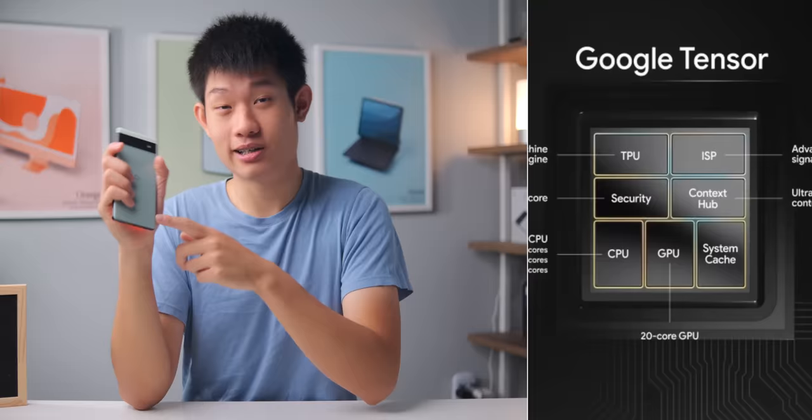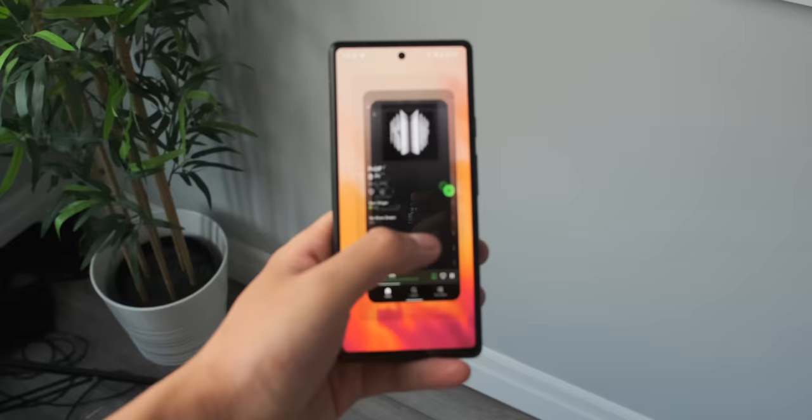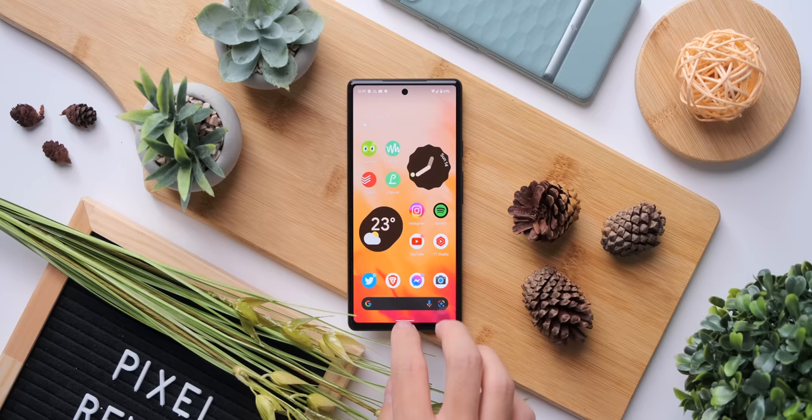How does the phone actually perform and feel like with day-to-day usage? Without a doubt, it's probably going to be one of the best experiences you'll find on Android. This mid-range phone uses Google's new flagship Tensor chip with really powerful AI for smart features and smooth performance. Apps open up very fast, animations across the UI are very fluid, and I haven't noticed much stuttering or lagging. Apps also stay in the background most of the time, which means you won't have to constantly reload your apps when switching between them. There has been some talk about the Tensor chip causing the phone to overheat with usage, but it only happens with extended continuous usage — it does make the phone warm to the touch, but it happens to any phone and isn't a big issue in my opinion.